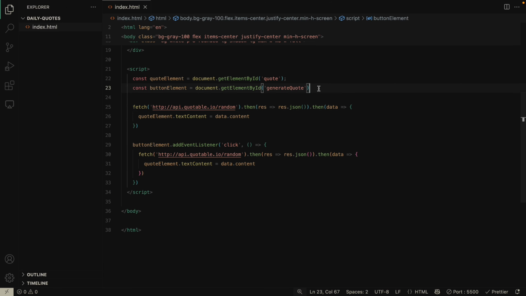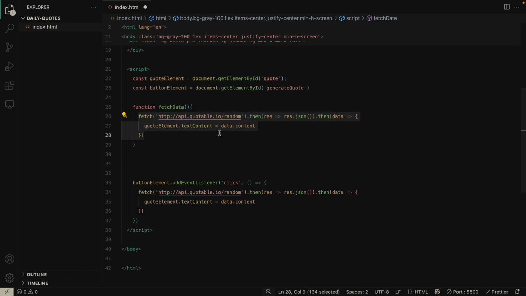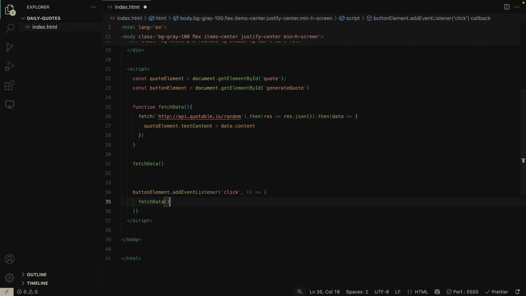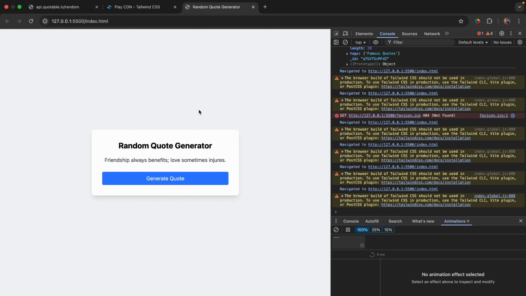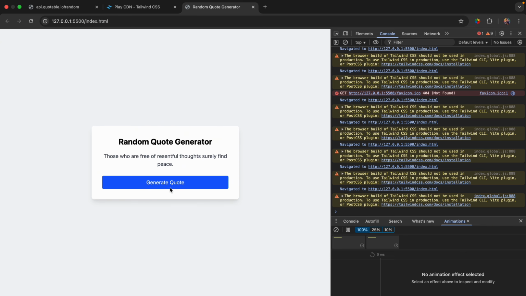For example, we write a function called fetchData and cut the fetch API request, and instead of copying this fetch everywhere, we can invoke this function so that it can call the API. So replace the fetch with fetchData. It will work the same. Let's click on the generate code button. Yes, it's now perfectly working.